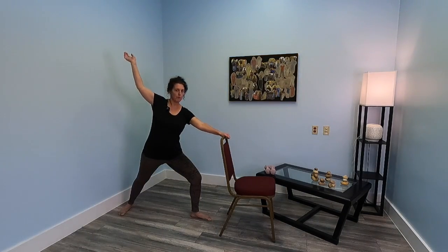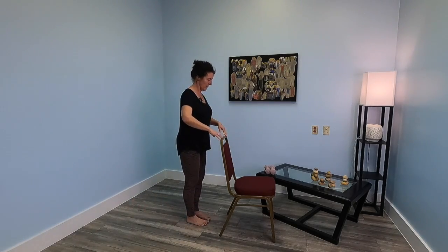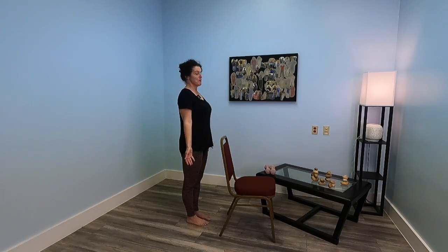Inhale, lifting your arm forward, stepping your leg to meet the other leg, standing in your mountain pose, breathing, smiling.